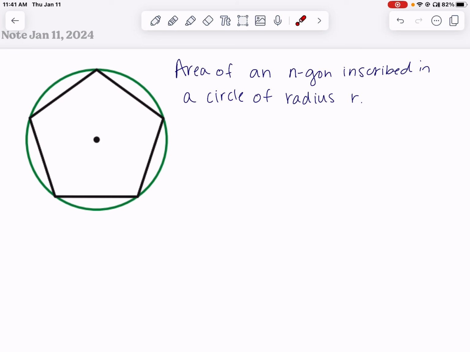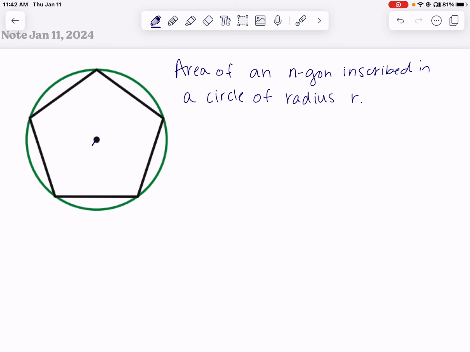Our goal is to create an equation or a formula that we could always use no matter how many sides our polygon has or what the radius of our circle is. So we're going to do this kind of step by step. I did choose a pentagon here. We know that it has 5 sides, but for the sake of it, once again, we're going to assume that we don't know how many sides, and I'm just going to use this to illustrate the points that we're doing.